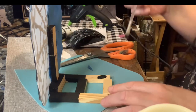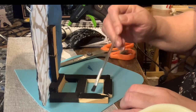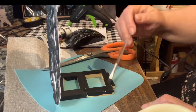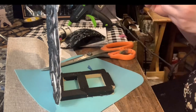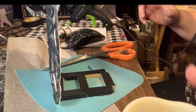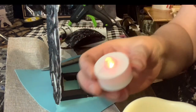I decided to make the base a little bit larger, so I added some more of those tumbling tower blocks and painted it so it would all look cohesive — just because the candle I had planned to use was a larger one and I didn't think it sat well on the small base. But then I was like, hey, I could use this small candle and it's really cool because it gives different colors.